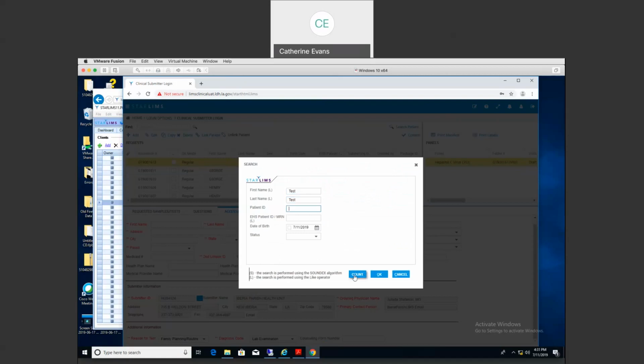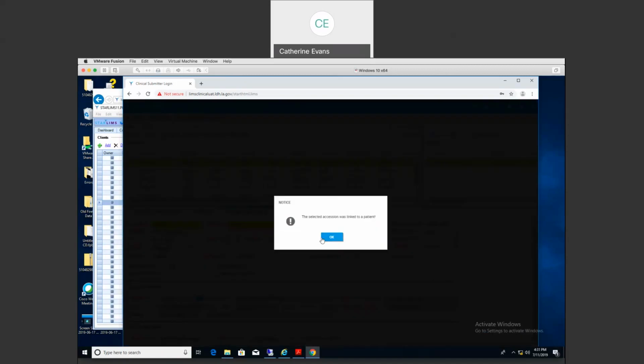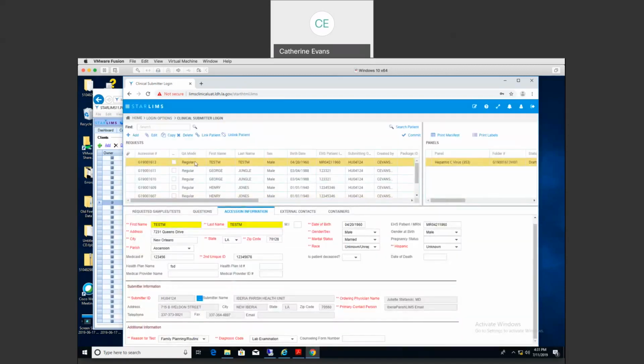I can use the count functionality to see if it will return any records. And I can click OK to be prompted with the list of available choices. Select my choice, OK, and the system will populate the patient information to the current sample I have selected.